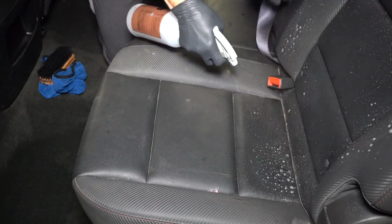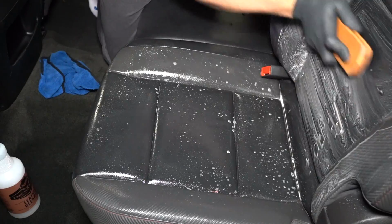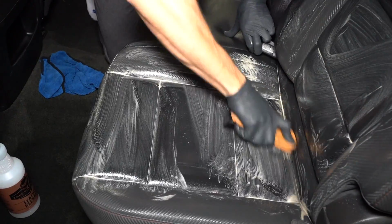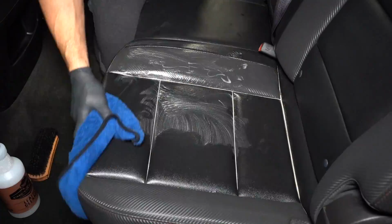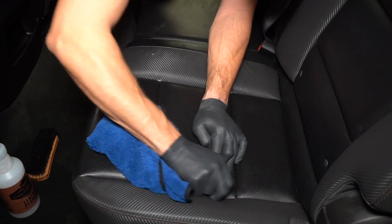Now turning to the leather seats and where a lot of the dirt and grime in this truck was, I'll use some of my Meguiar's D181 leather cleaner and a horsehair brush to agitate and really get down into the seams where all that crusty grime was hiding, and then simply wipe them clean with a dry microfiber towel. Then once I've gotten them clean, I'll follow up with some D180 leather conditioner to keep the seats feeling soft and supple.